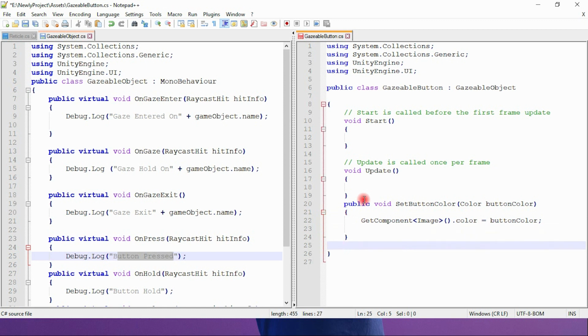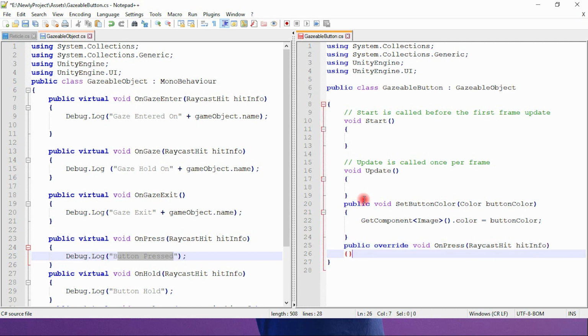Now you will be creating another function, that is public override void OnPress. When you're pressing the specific click, or when you're hitting the click on that particular button, what should be happening? So you need to change the color. So you will be taking RaycastHit hitInfo.